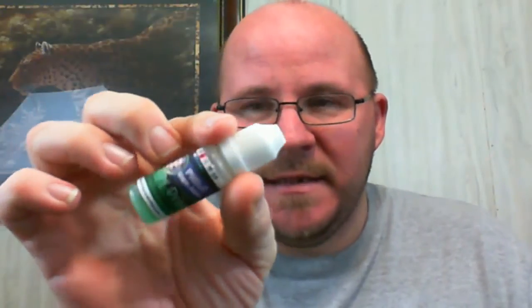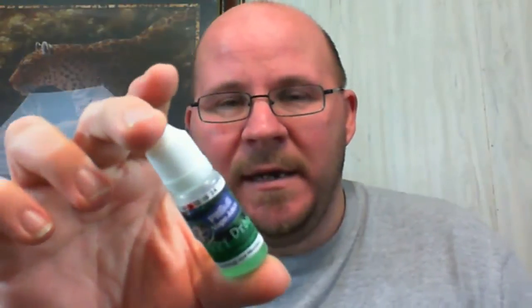Pitbull Vape Juice Puppy Drool is an intense kiwi berry flavored e-liquid. The kiwi is — I had a hard time trying to find something to relate the kiwi to. If you've had any kind of kiwi flavored products, this tastes like kiwi; there's no way you could confuse the kiwi flavor with anything else. It tastes just like kiwi — a nice strong kiwi on inhale and then a slight berry exhale, but really the kiwi is the prominent flavor here.